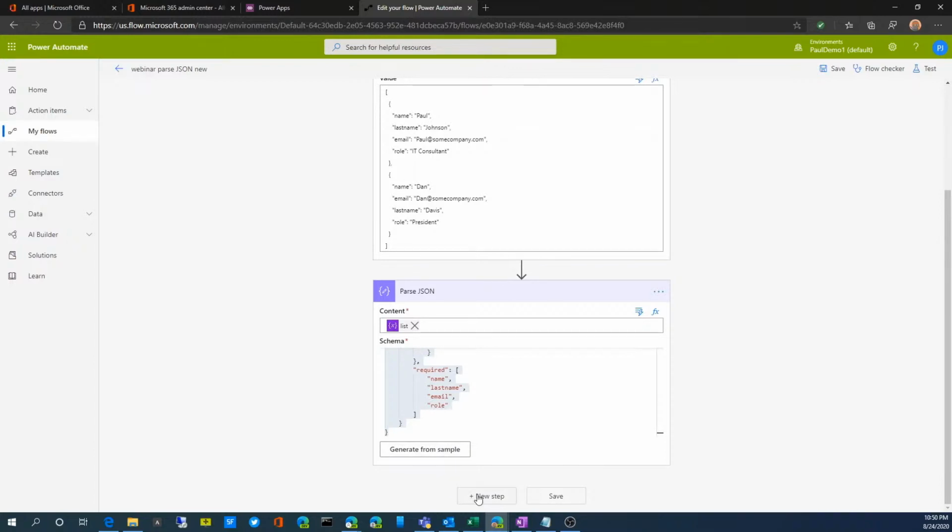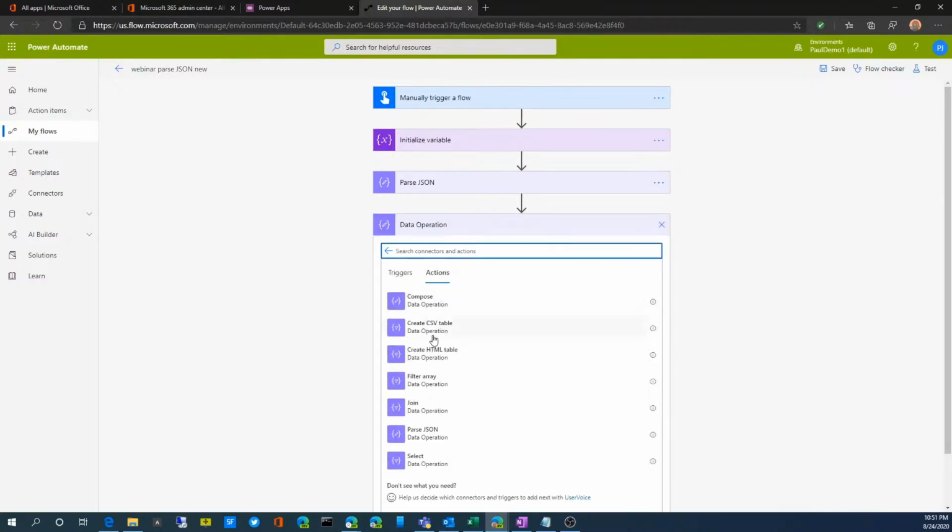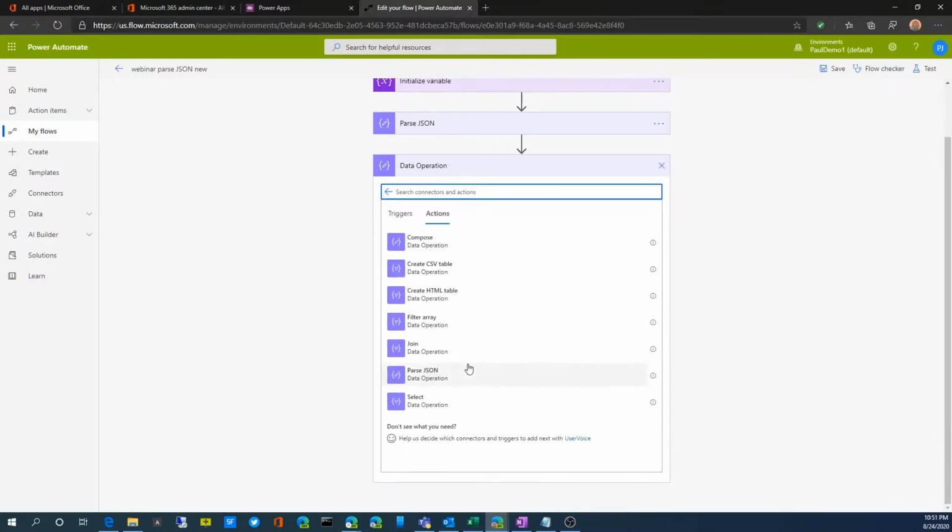So as an example, I could add another step to this, and we're going to go to built-in role, data operation, and we will look at the select step next.